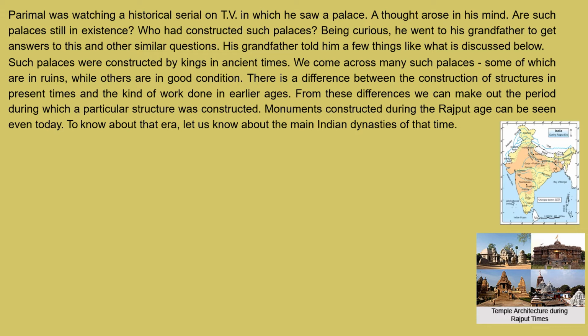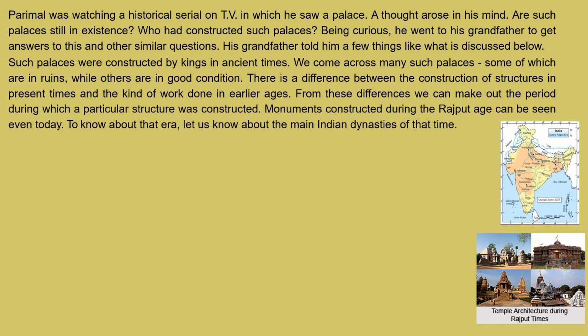Monuments. Children, monuments are the buildings erected to commemorate. Commemorate means to remember a notable person or event, that is known as a monument. Monuments constructed during the Rajput age can be seen even today. To know about the era, let us know about the main Indian dynasties of that time.